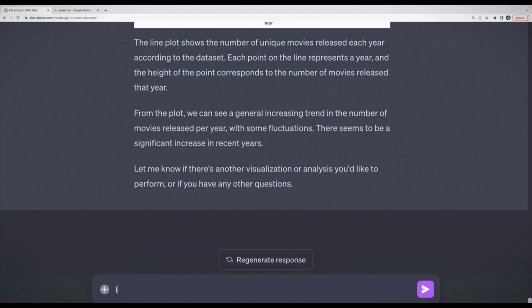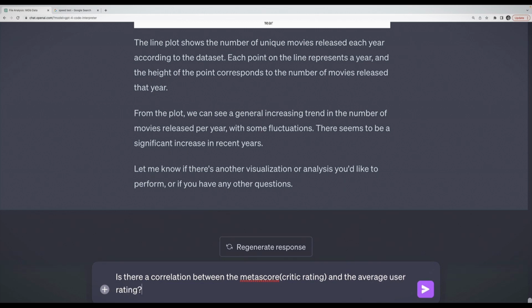And we could try asking something like, is there a correlation between the Metascore critic rating and the average user rating?